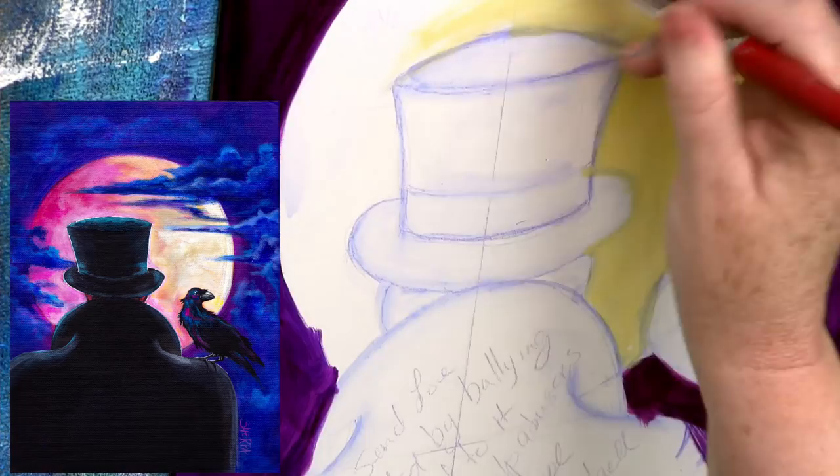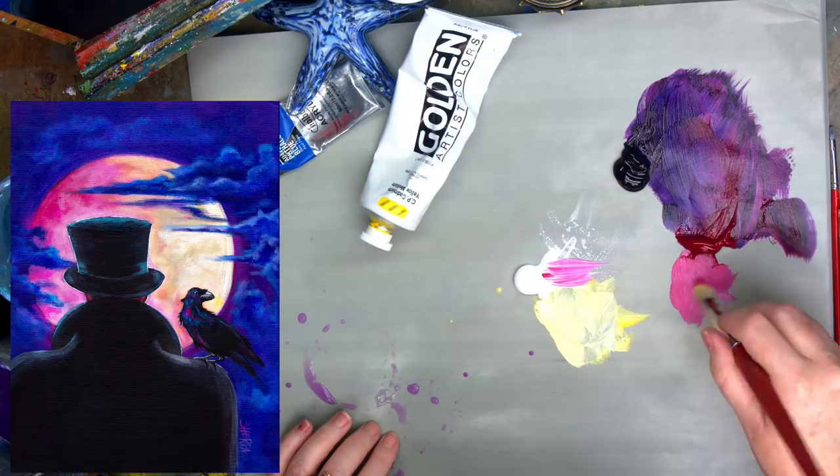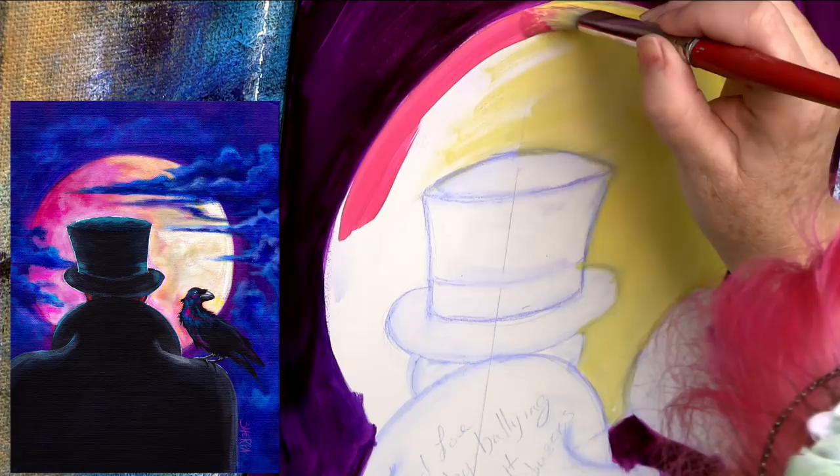So I'm going to grab just my little magenta here and some of my white. I find a little bit of white just brings this color out so much. And I'm going to add a little of the yellow to it to get my color. I'm going into my clean water. My moon will all be over in that clean water side. Sometimes in painting, good water management is a big deal.